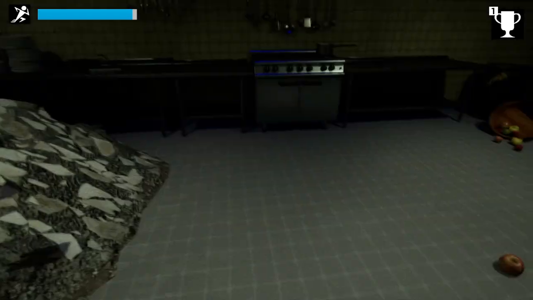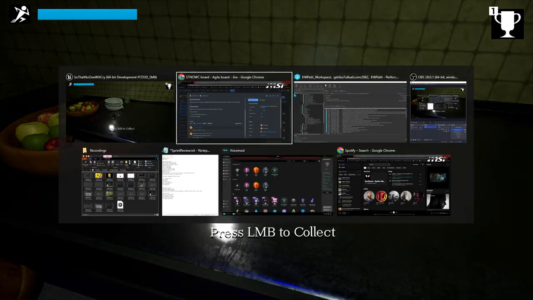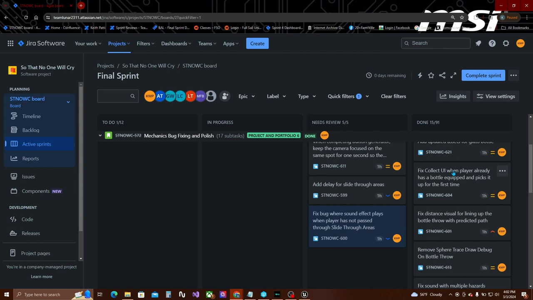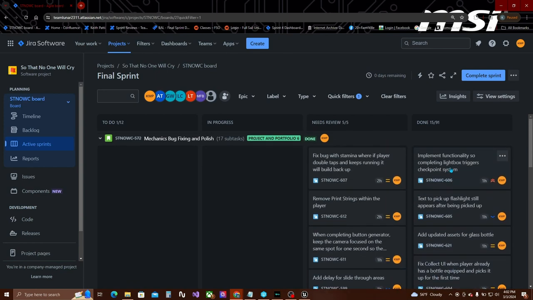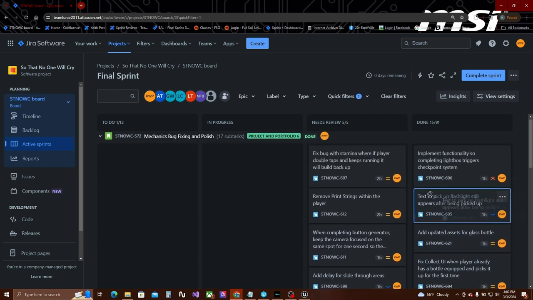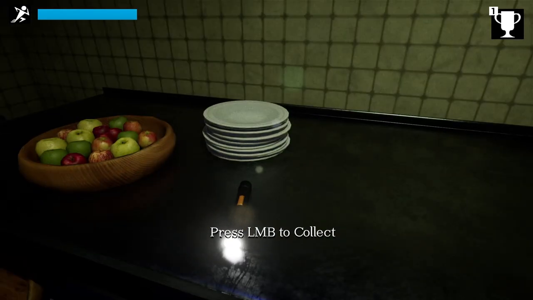I'm going to talk about flashlight text really quickly. This LMB to collect was not disappearing, and it was reappearing when the player walked back over the collision. So I'm going to demonstrate that that works. Collect it. It's gone. You walk back over where it was. It's not there.